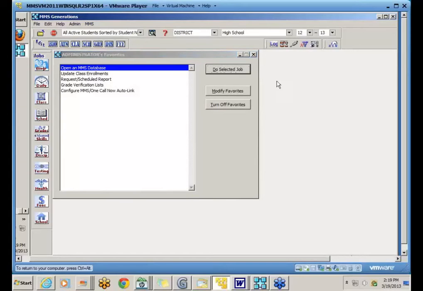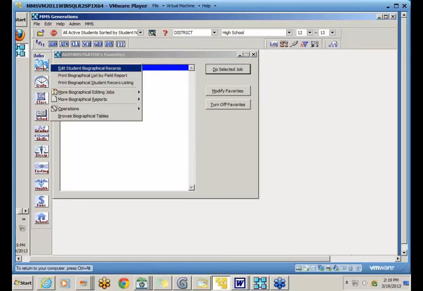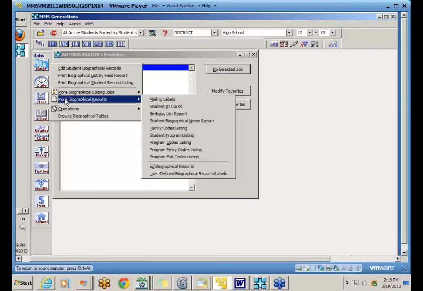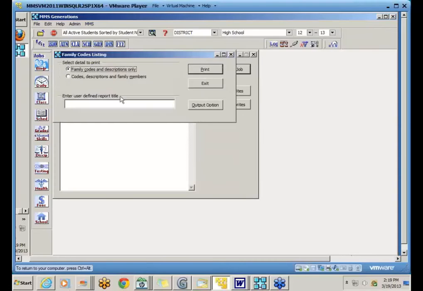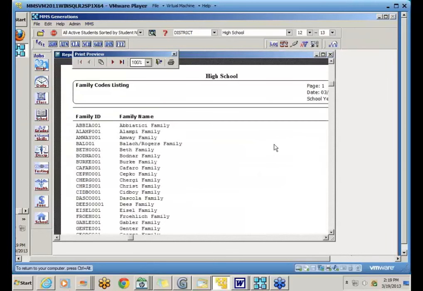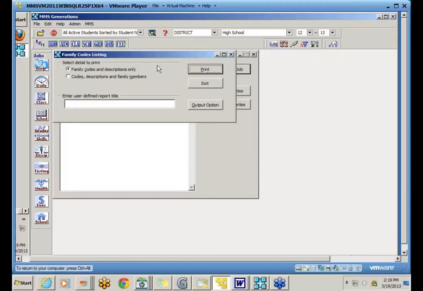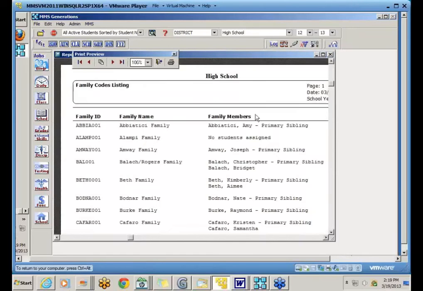Now, once you do assign family IDs, there's a biographical report that lets you see which family codes you've created and who's assigned to them. So under the biographical menu, more biographical reports, we have the family code listing. You can run this with just a listing of the codes and the descriptions, in which case you'll see this. Or you can run it choosing to see the family members who are associated with each code.